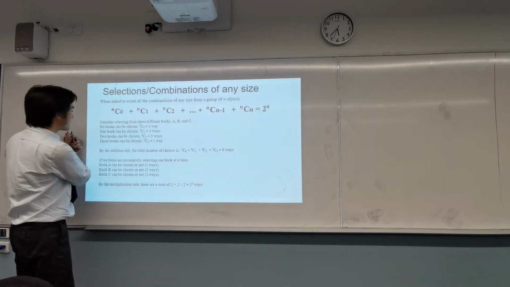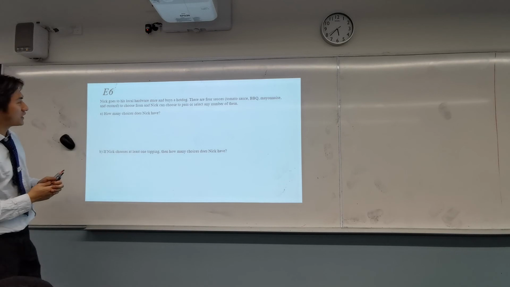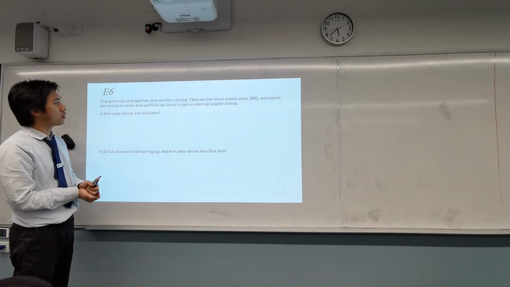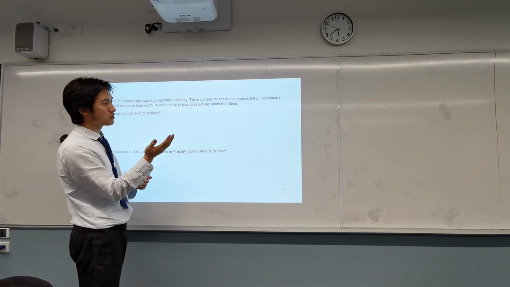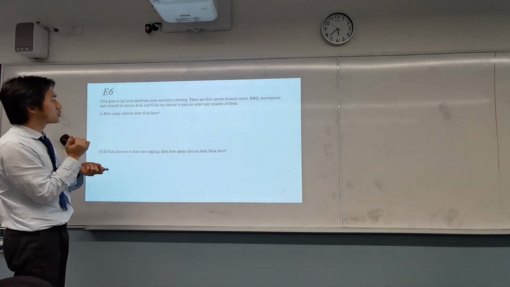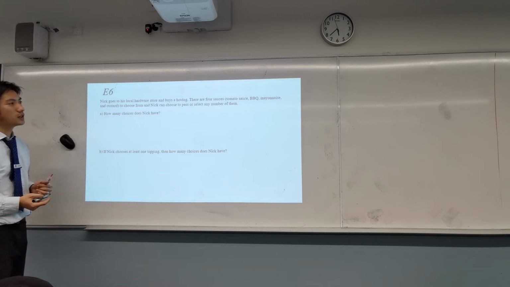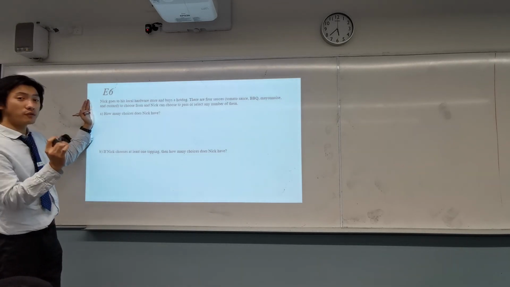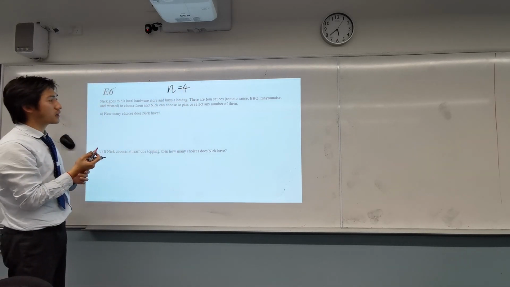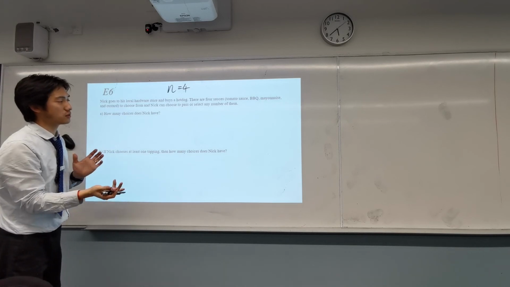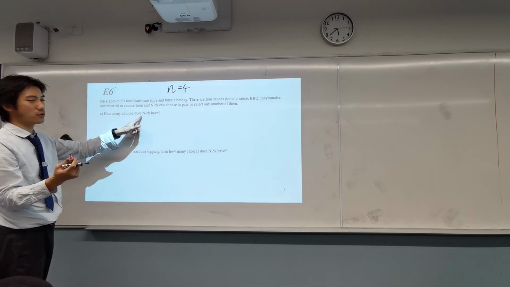So let's see if we can apply an example to this. Example 6. Nick goes to his local hardware store and buys a hot dog. There are 4 sauces, which are tomato sauce, barbecue, mayonnaise, and custard, to choose from, and Nick can choose to pass or select any number of them. So that means there are 4 different sauces in total. Let's write it down. And Nick can choose to get one of those sauces, or a combination of 2, or a combination of 3, or 4, or Nick can also choose none of them.